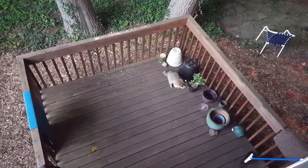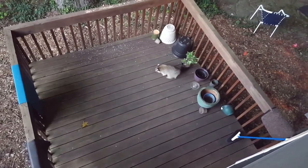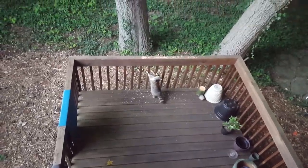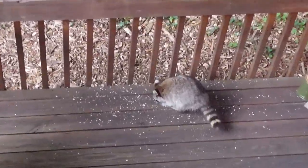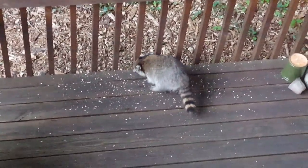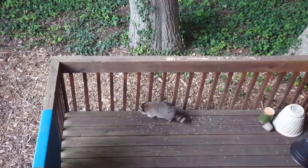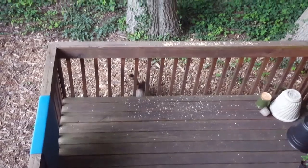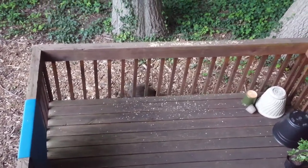Hello everyone and welcome back to a very special specimen spotlight. This is quite surprising — I looked up from reading my book after dinner to see a raccoon on our deck. This is the very first raccoon I have actually ever seen in the wild in person. I'm not sure if you could call the back of my deck 'the wild,' but this is definitely the first raccoon I've ever seen up close and personal outside of any educational or zoo setting, and it was really exciting.